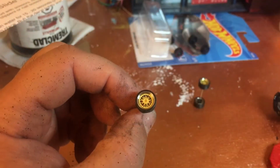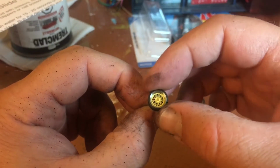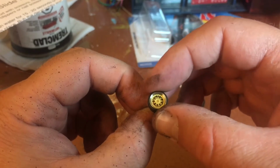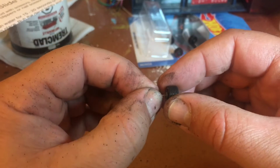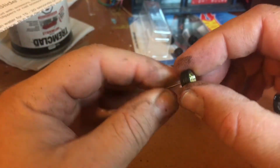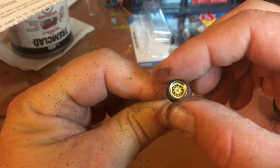So this particular brand of wheels allows you to keep the caliper stationary while the wheel turns. As I glue my wheels to the axle, I'm going to be mindful that each caliper is on the correct side.